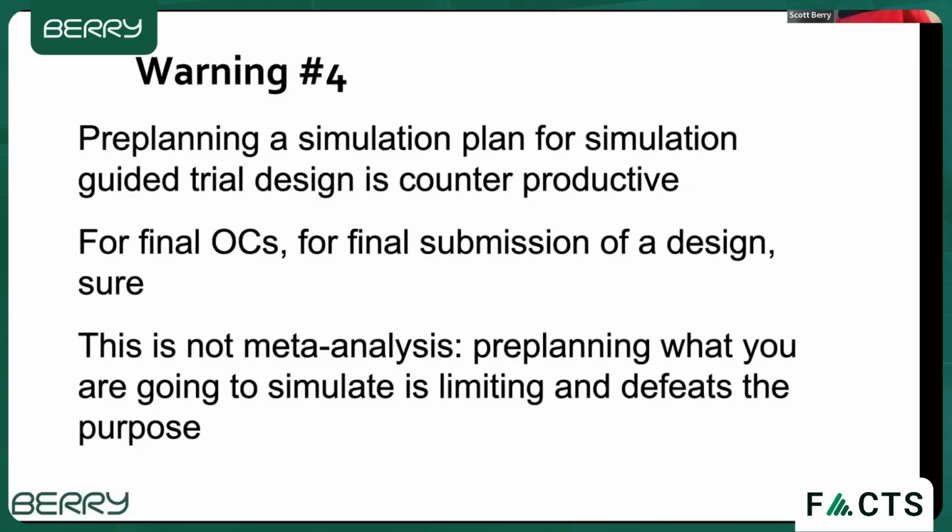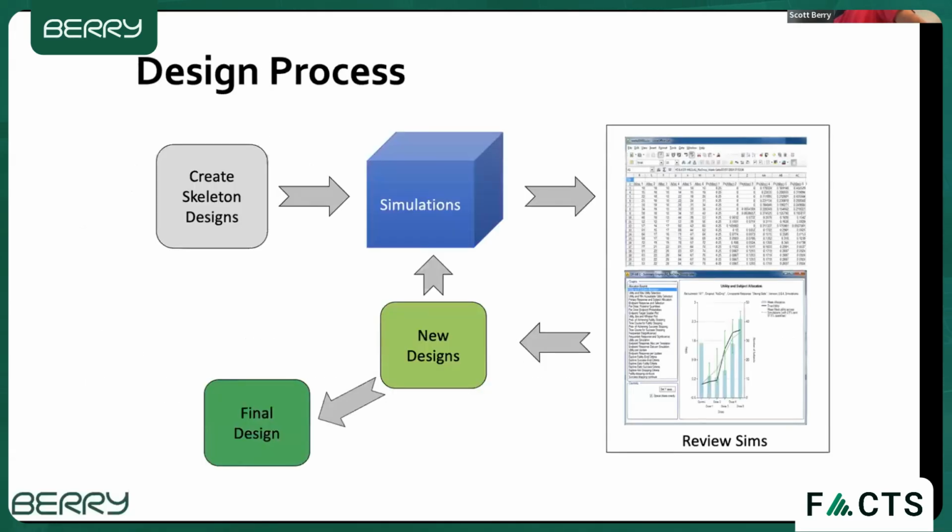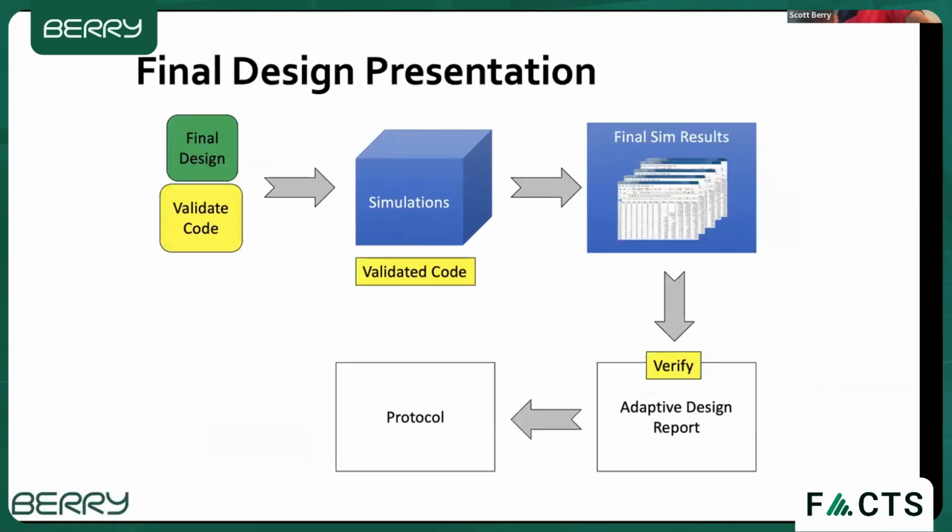And you spent 2 months on simulations and this huge plan, and all of a sudden everything's different once they start looking at results. Okay, so it's very much this design process where you start with designs, you do simulations, you evaluate them, you compare them, you come out with new designs, you iterate them, you repeat this process, you get a final design. And then within that, now you're going to validate that code. You're going to do final simulations and adaptive design report. You're going to verify those simulations. You're going to package that code in a way that people can verify. You might write a simulation plan here when you're done iterating, but you don't want to do it before you're done iterating.